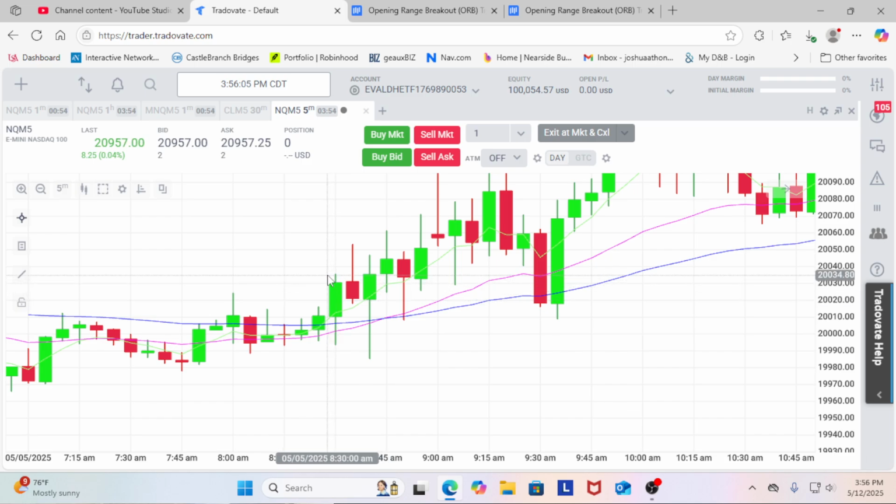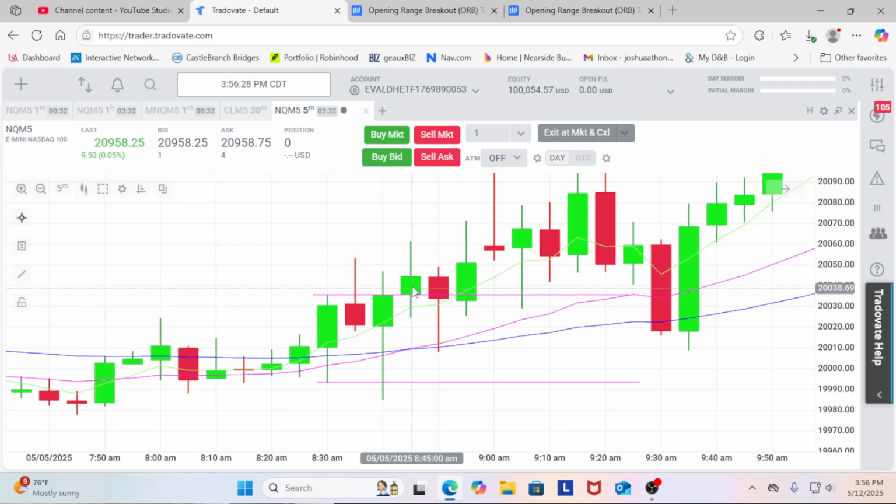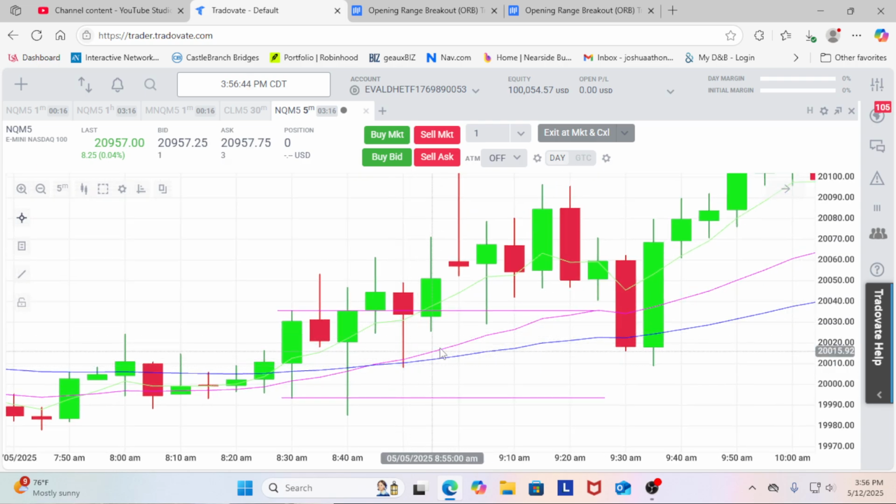Alright, here's an 8:30 candle. Got the upper, got the lower. Alright, 8:30, we have a slight break of the high. This candle hits the low and the high. This candle here does kind of wick up. So if you would wait for the price to come back down, it came back actually 50% of this opening range. But you can also see that our exponentials, my 21 and my 50, held above it. So that would be a good sign for me to go long.